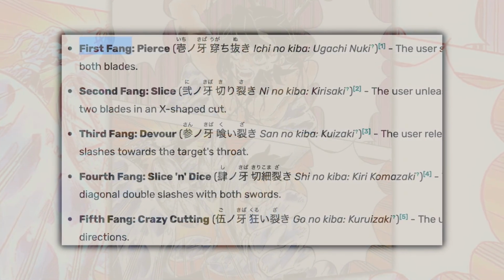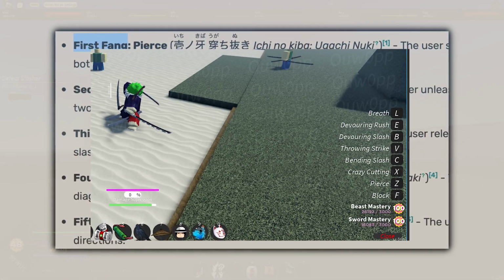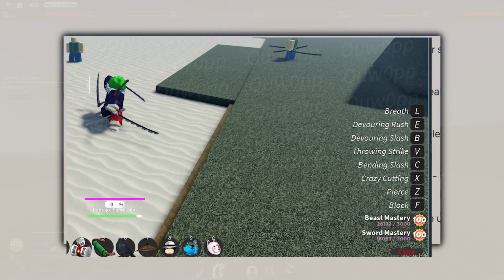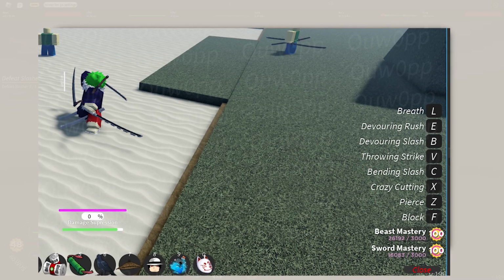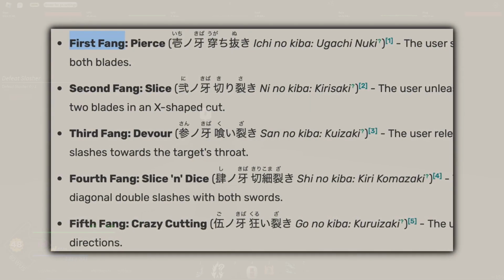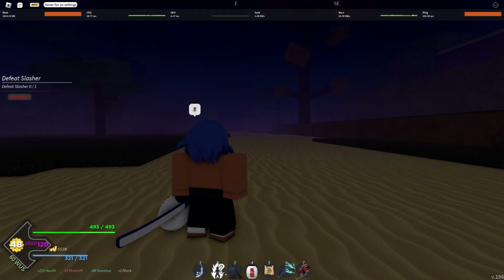Alright, so the fifth move on the kit is what I believe to be third fang devour. Now the name for this move on the kit is Devouring Slash. As you can see, there's two moves on the kit that have devouring in them. It's Devouring Slash and Devouring Rush. I'm pretty sure Devouring Slash is the third fang devour, which basically is a dual horizontal slash with both blades. And the sixth move on the kit, which is Devouring Rush, is most likely third fang devour rush, which is basically third fang devour but slightly different.